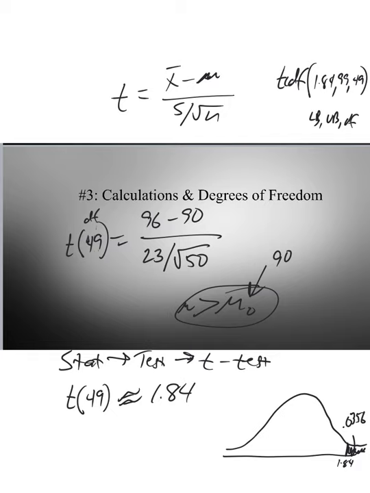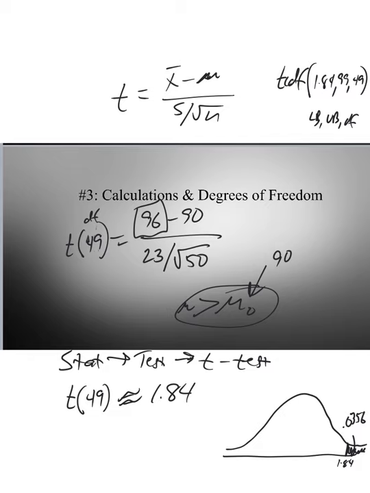And what ends up happening is this value now is 0.0356. So again, by definition, that means there was a 3.56% chance of us obtaining a sample of 96 or bigger, assuming that null of 90 was true. Now, obviously, we got a lower probability here. It's below 5%. So at that point, we have to judge really one of three occurrences. One is we didn't take a random sample. Well, the question already says we did, so we're good there.